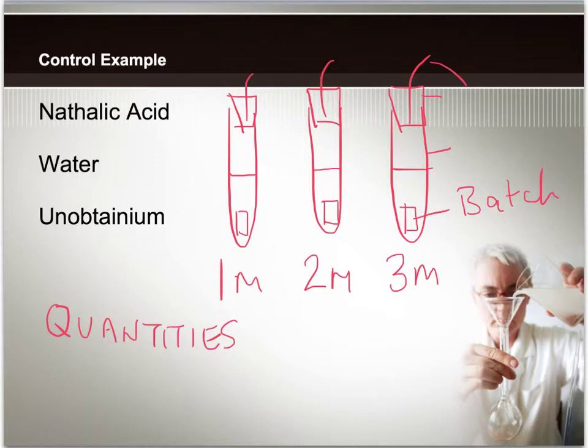So to try and keep as many things exactly the same as humanly possible, this is what gives us our controls. These are the things that we are controlling. We are not controlling the concentrations. We are varying the concentrations. That is the difference. And when dealing with this sort of thing in science, you need to be quite clear that we are not using a more classical English definition of the word control.